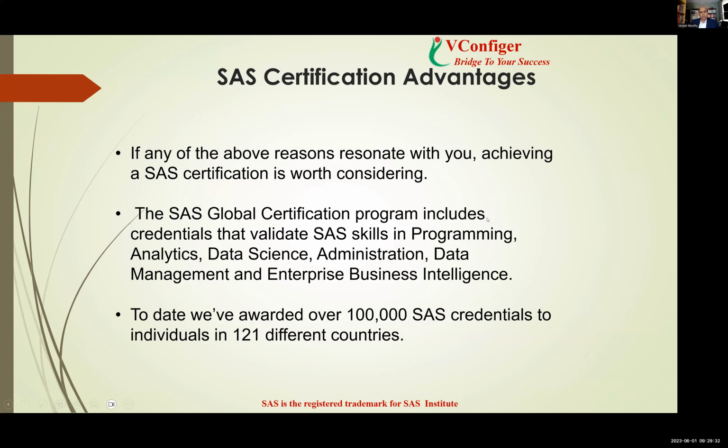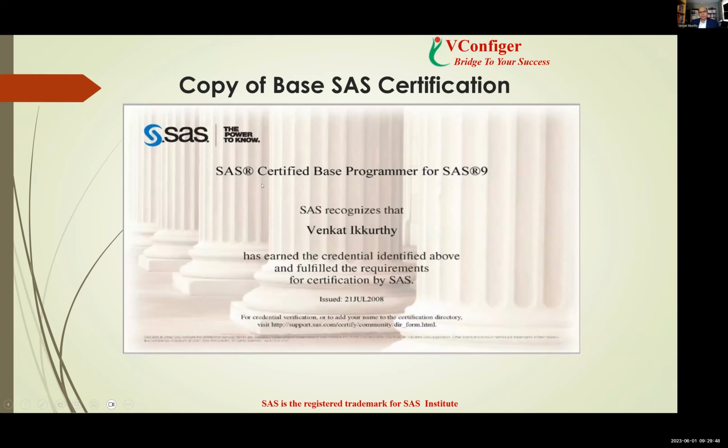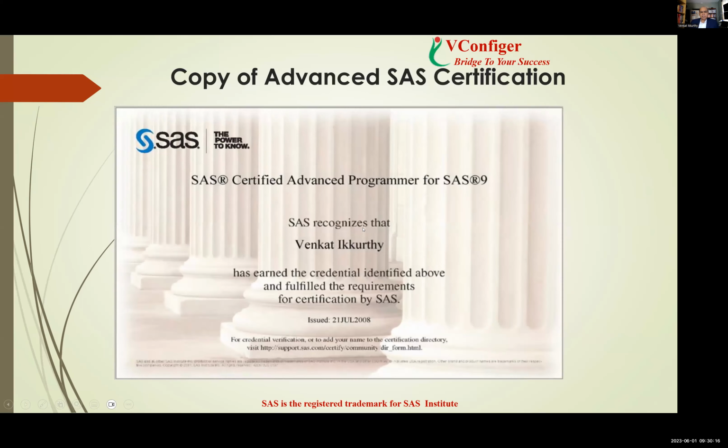The SAS Global Certification Program includes credentials that validate SAS skills in programming, analytics, data science, administration, data management, and enterprise business intelligence. For example, SAS Certified Base Programmer. When I got my certification, you can see the date, 21st July 2008. Now it is 2023, almost 15 years back, we got this certification. You can go to support.sas.com, certify community directory, and click this link, you will find my name also. I am SAS certified for both base and advanced.